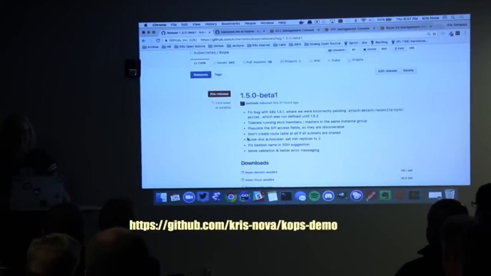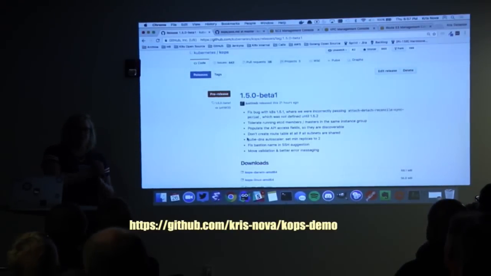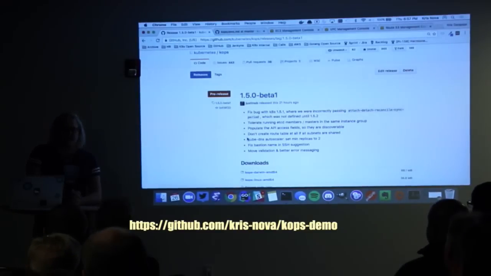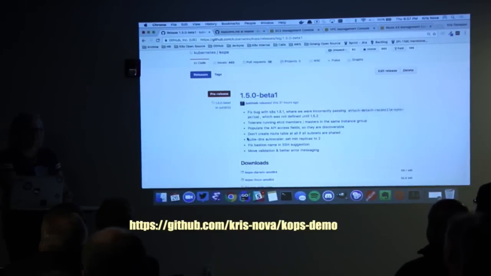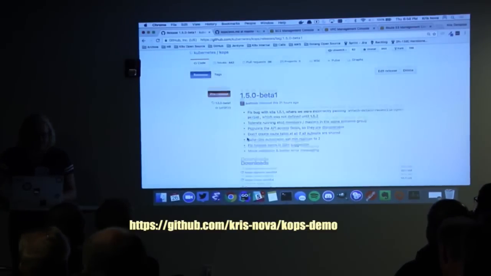So anyway, we'll be running that tonight. If you do download kops through Brew, I think if you do a Brew install tonight, you're going to grab 1.4.4, which will not, unfortunately, have a lot of the features we're going to be going through. So this is my way of pushing beta on you guys and saying you should use it and try it out. And us in the open source community would love to hear your feedback and hear your use cases and get your experience of how it worked for you.